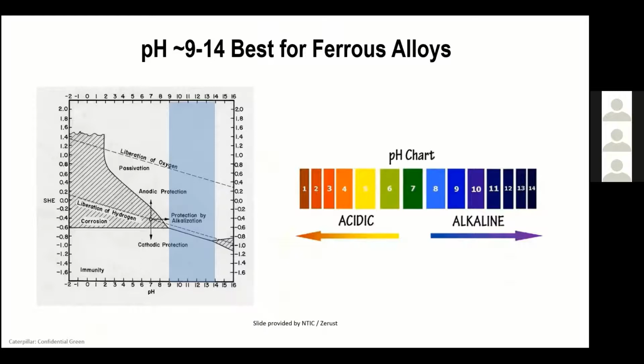Now referring to that chart, as I mentioned before, when you start to see a higher pH, if you look in that blue area there, you'll see that there's less tendency, based on what the chart is showing here, for corrosion to occur in that area. There's a lot of things showing on there about oxygen and some of the different types of passivation that occurs. But really the point I'm trying to make is that when you have a higher pH, you're more likely to have less tendency for that water to provide corrosion.